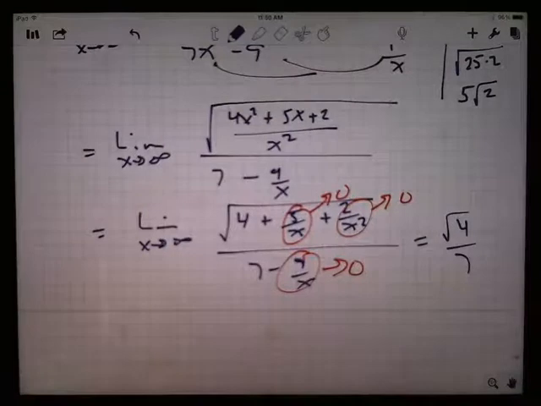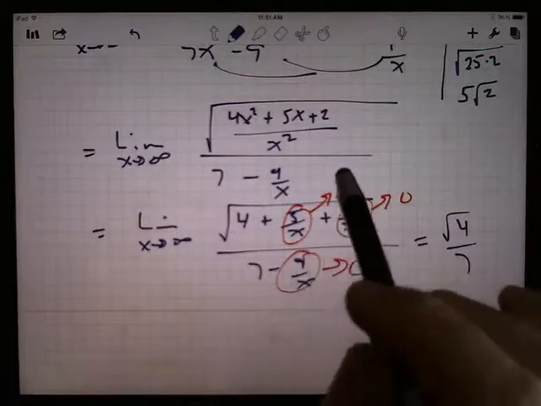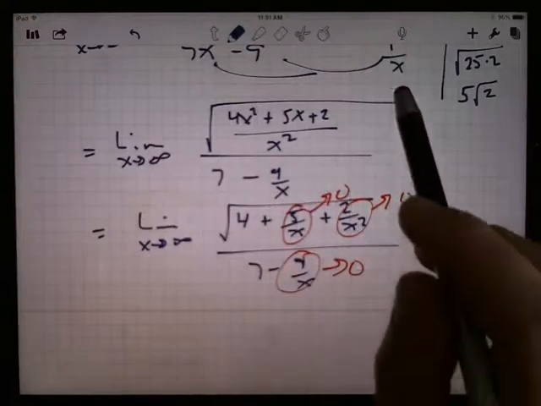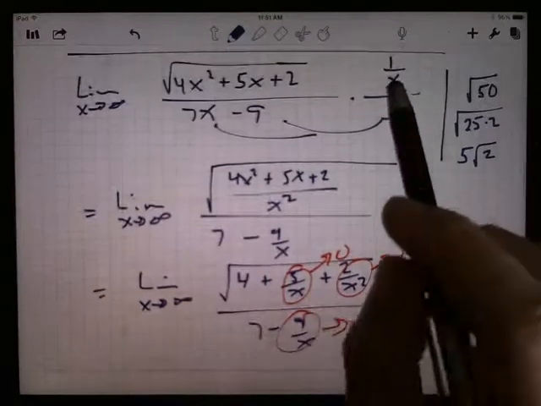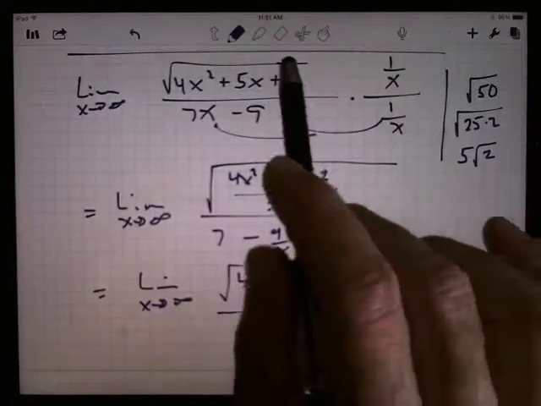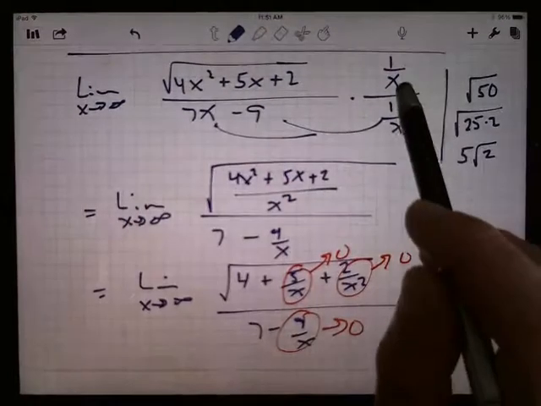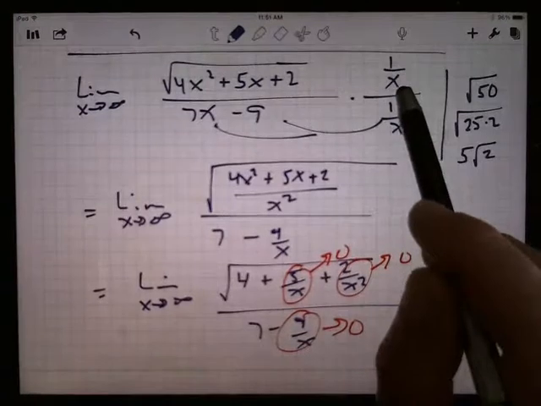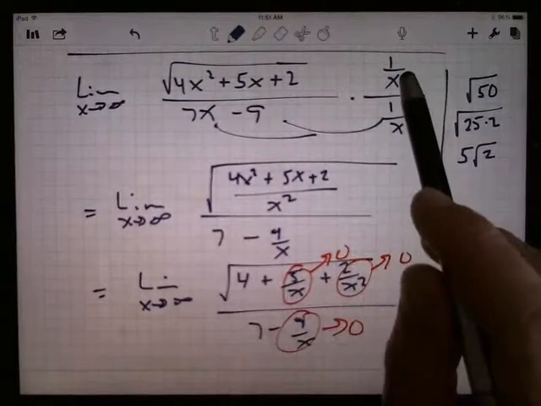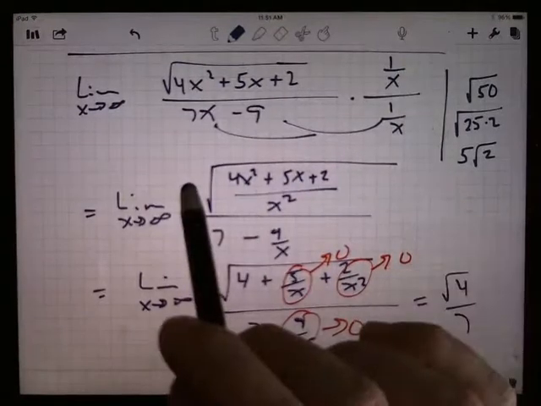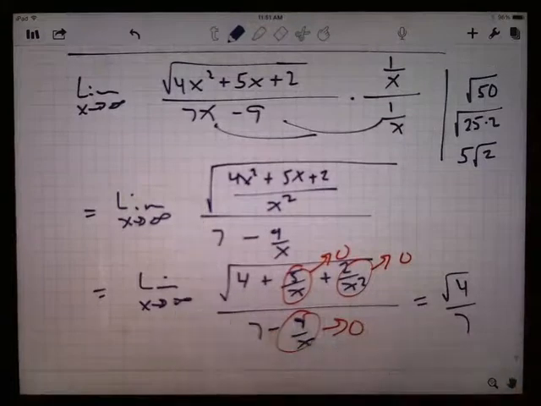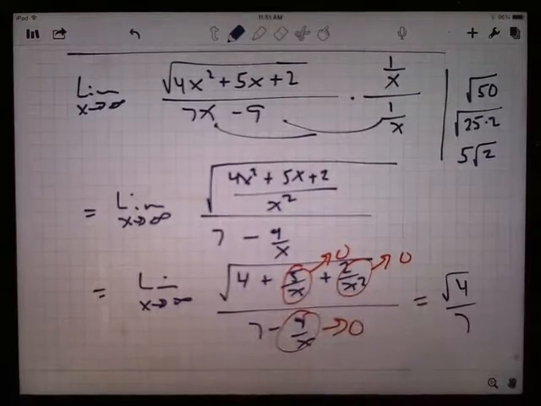Okay. Now, that works for x going to infinity. For x going to minus infinity, I have to be a little more careful, because as I slid this in, if x was negative, this square root is a positive number. If x is a negative number, then 1 over x is negative, and this numerator is negative. But yet when I slid it inside like this, I'm saying it's positive again. So in that case, I would have had to throw a minus sign out in front to remember that it was negative when I started. Okay.